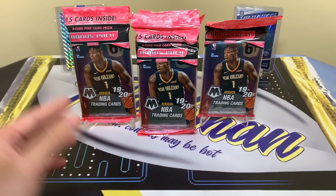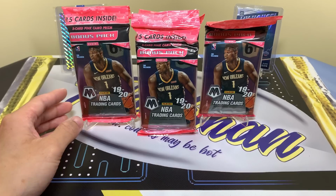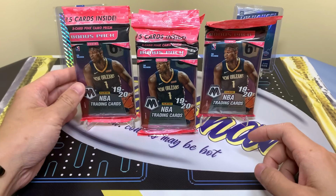So I think each one comes with three packs. So it might be 12 packs, but I'll have to look at these closer. But anyway, 15 total cards inside. And let's take a closer look at these.